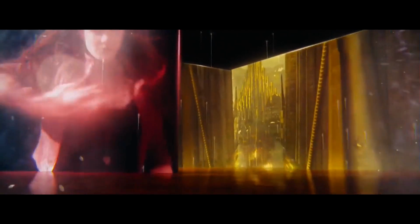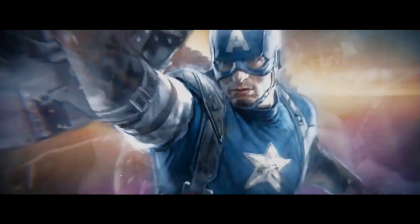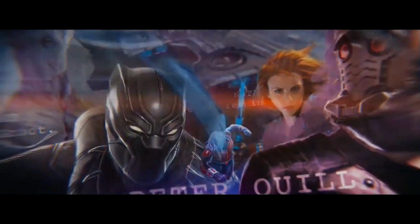Scenes that were deemed not good enough for a bunch of these films, including Iron Man, The Incredible Hulk, Guardians of the Galaxy, and Civil War. For most of these, I understand why they were left out, but there is still some interesting stuff on display. So come along for this wild ride into the world of, hey, we shot this thing, but we didn't put it in.